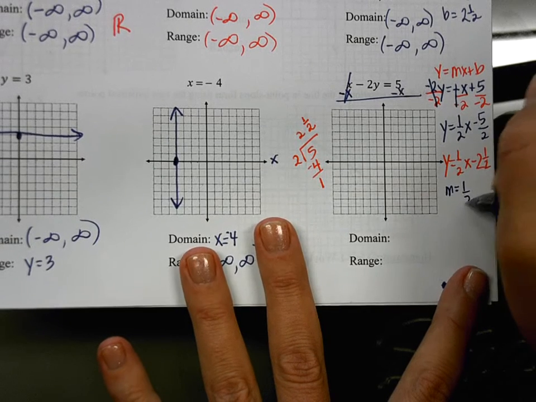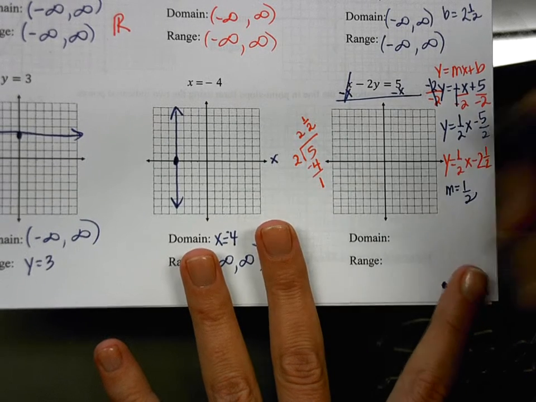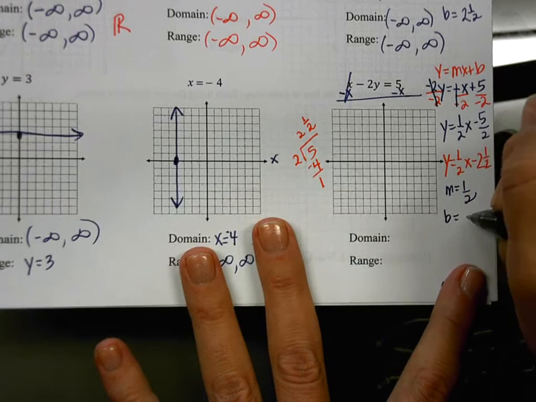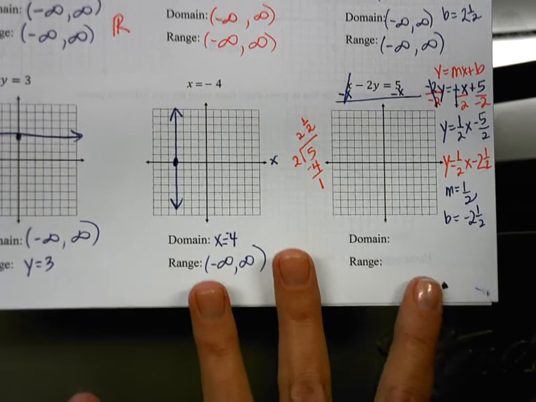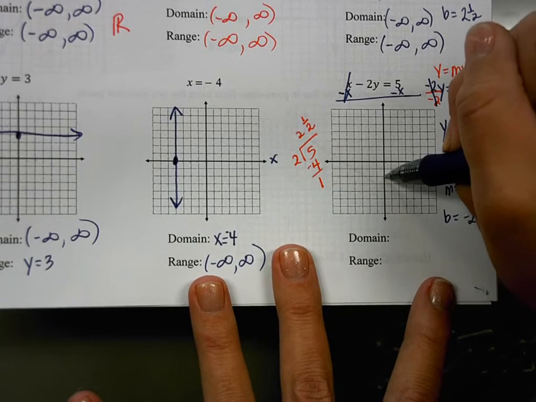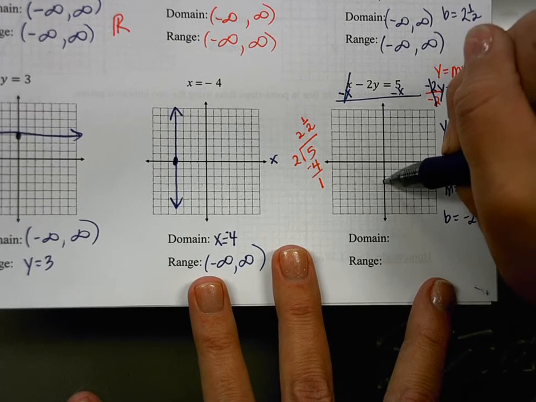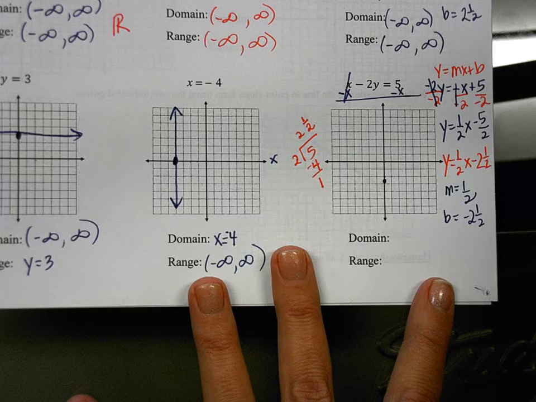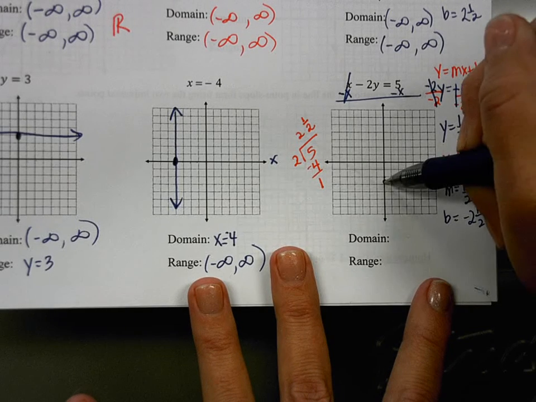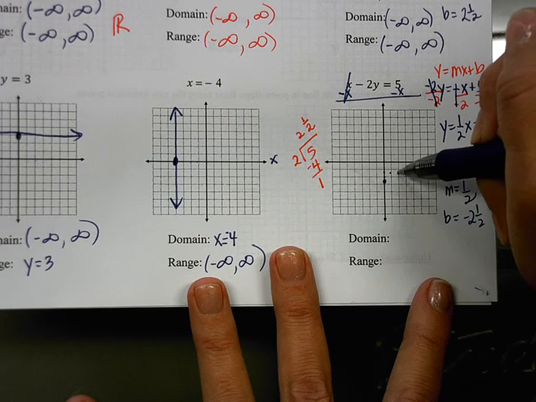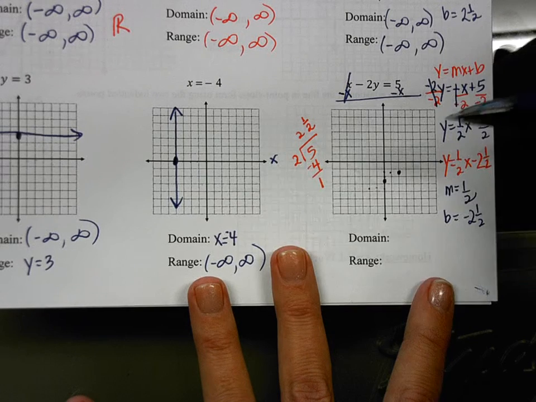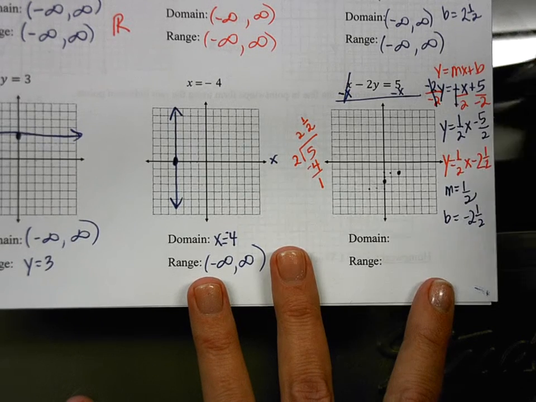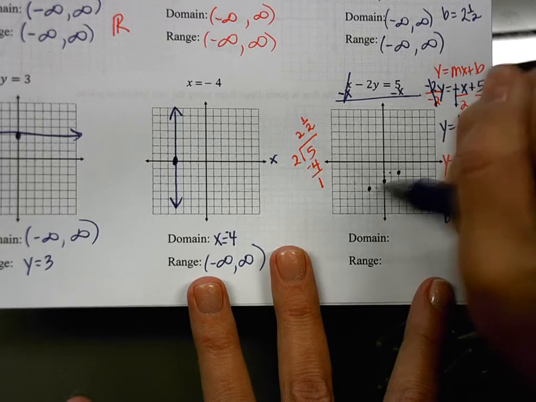All right, what is my slope? It is 1/2, positive, and then my y-intercept is negative 2.5. So where do I go to plot negative 2.5? Down 2, and then go in between 2 and 3, right? From there, I have to go up 1 and right 2, or down 1 and left 2. Wait, yeah, sorry. And we draw our line.